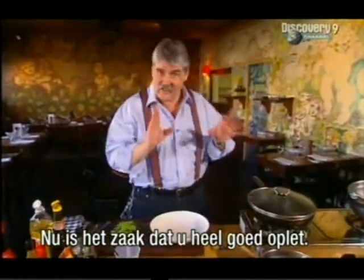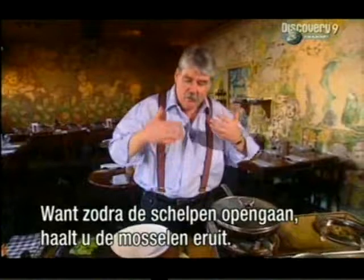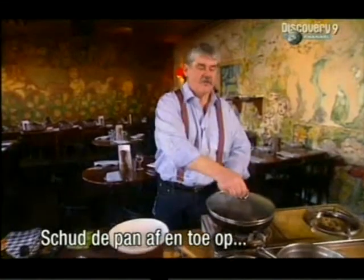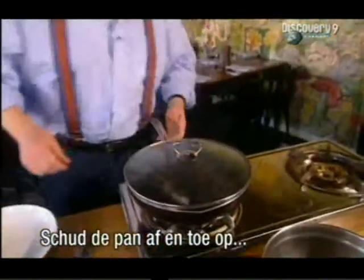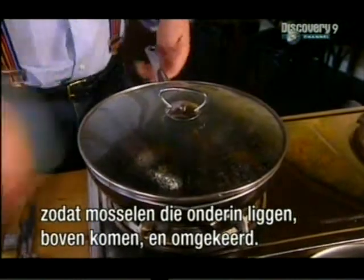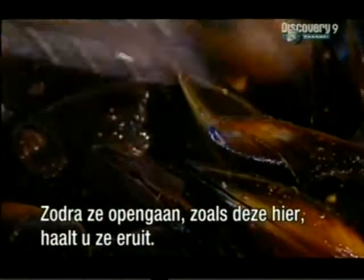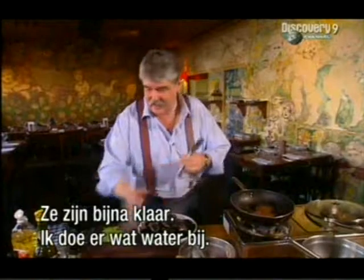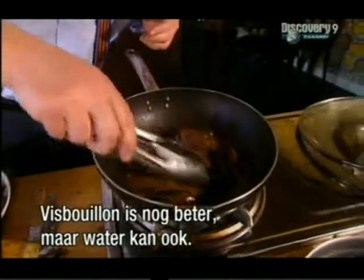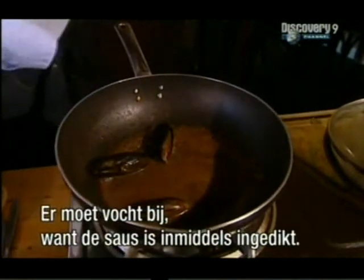All right, now this is the time you have to be a little bit careful. You actually have to watch this reasonably carefully because once they start opening, you have to get them out. You don't leave them in there. But you also give them a little bit of a toss around every now and then just to make sure that it distributes them evenly, so the ones that were on the bottom are now on the top. Okay, as soon as they start to open, like these ones are, out they come. These are getting there. I'm just going to put a little bit of water. If you've got fish stock, use that, but water will do, because this sauce will now be quite concentrated because it's cooked down a bit.